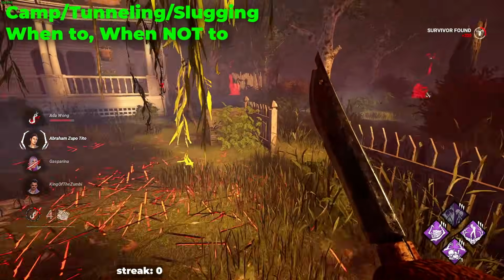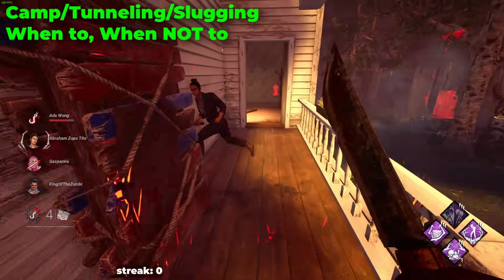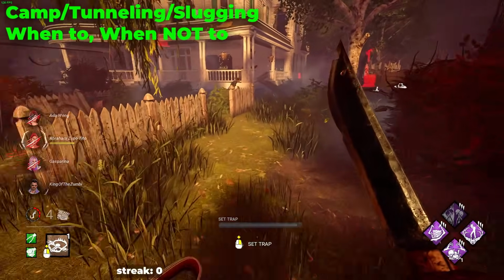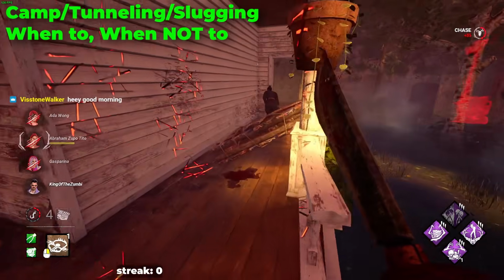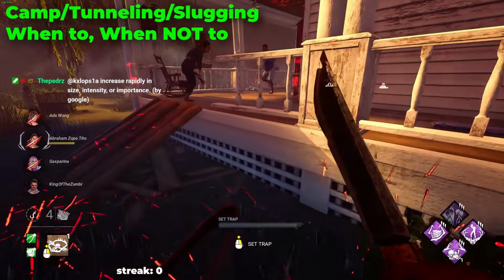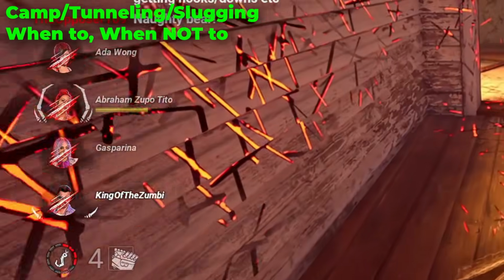Tunneling is smart whenever you get to a position where you know for a fact the survivor doesn't have an anti-tunnel perk, you're playing a strong killer and you can down them fast, or you recognize that the survivor that just got unhooked is running to a very weak side of the map. Tunneling first hook is almost never the best play, but tunneling is almost always the best play when you already have map-wide pressure, if you have a bunch of people injured or more than one hook.